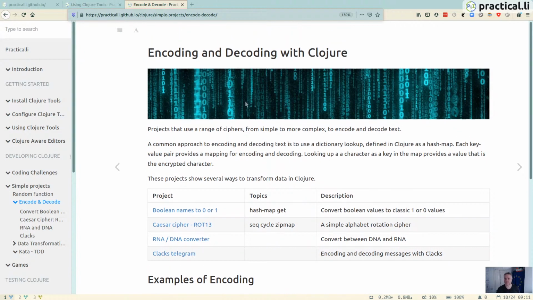But encoding and decoding with Clojure, I think it's quite a nice introduction into transforming. You get this idea of transforming data structures from one to another. And so you're spending your time, often with Clojure, taking in some data and then you get some new data out, either in a similar structure or a completely different structure. And there's a video I have on REPL-driven development that finds the most common word. It takes you through several different transformations of data, and shows the different ways that you actually change the shape of the data in Clojure.